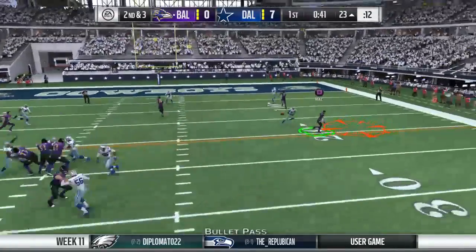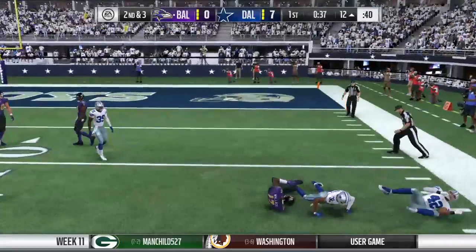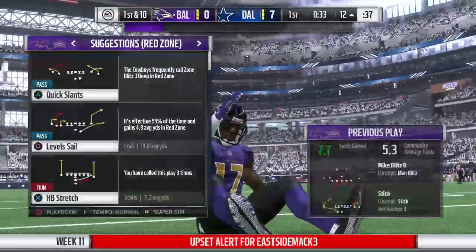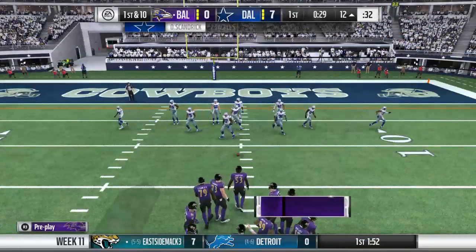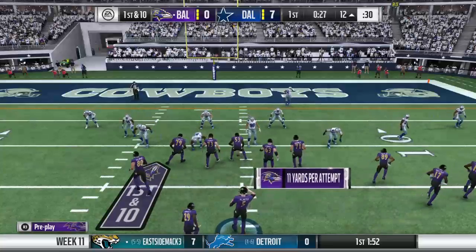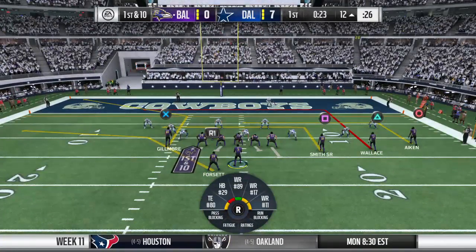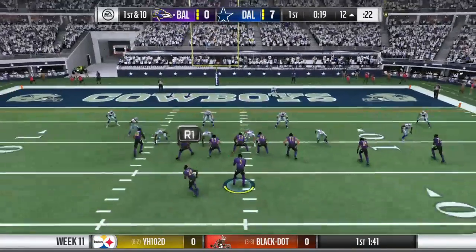Second down, Flacco now. And he's got his man on the out route. And down inside the 15, shy of the 10. 12 yards there as they move the chains. Well, that's what you're looking for when you want to throw the ball downfield. You want one of those guys who can play out on the perimeter, can play out wide, who can not only get open, but when they're covered, can uncover themselves downfield and create catches.